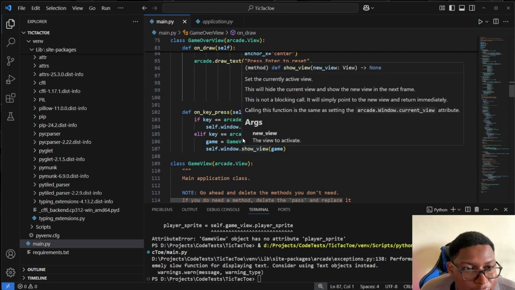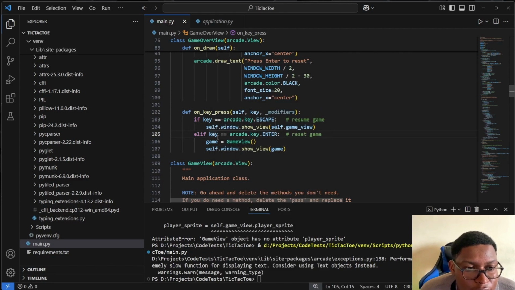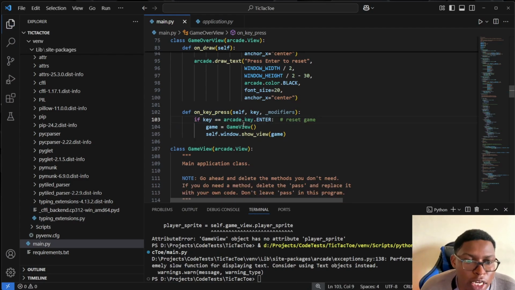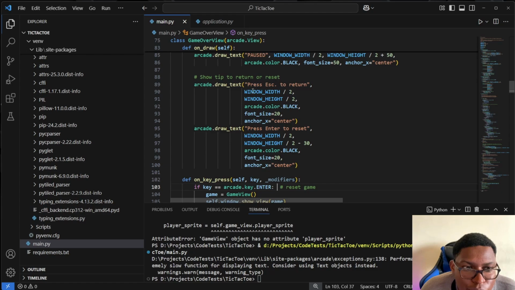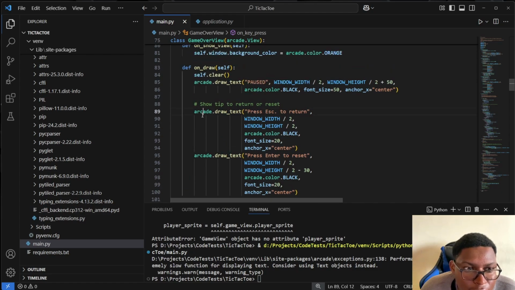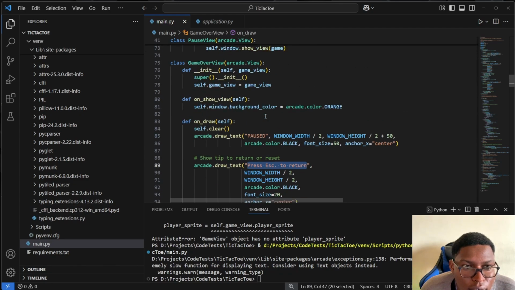And so in our game over view, I think I'll keep this logic where if you press enter, it will reset the game, which means here our text, I will just say this person has won.